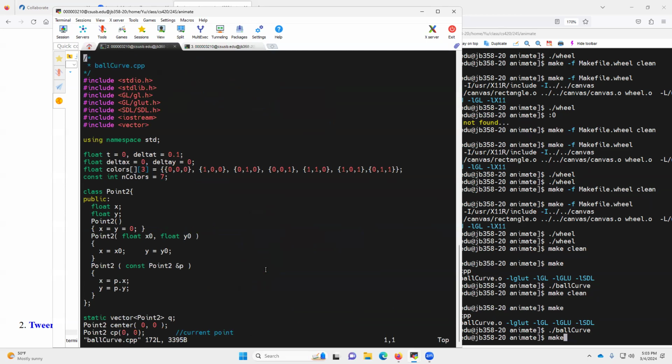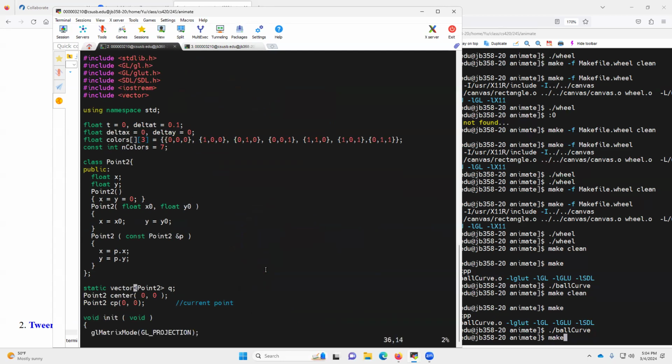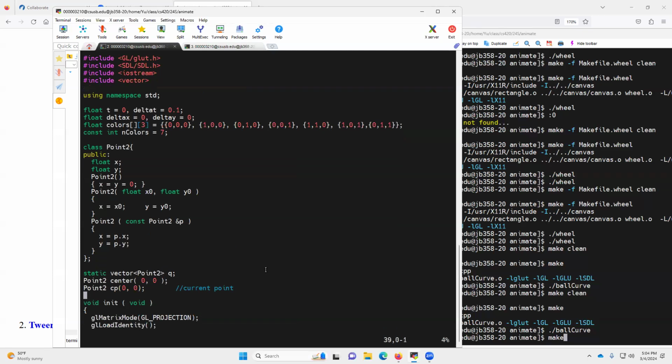Here, I can draw the curve also with different colors, but I need to store the positions using a vector. So I include the vector there, and declare the Q, which is a vector. Then I define variable CP, which is the current point.